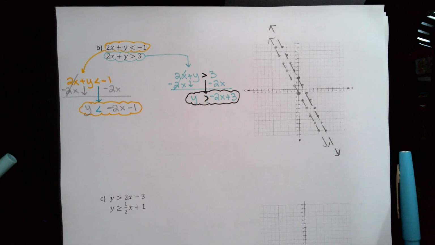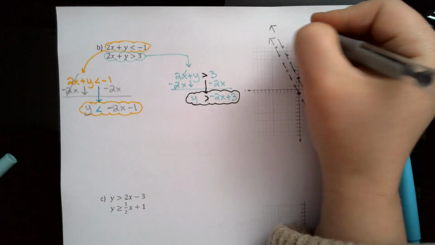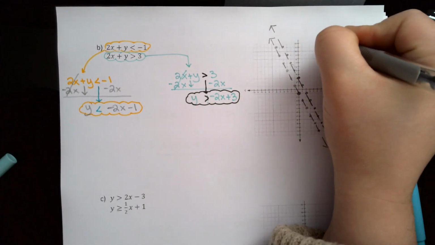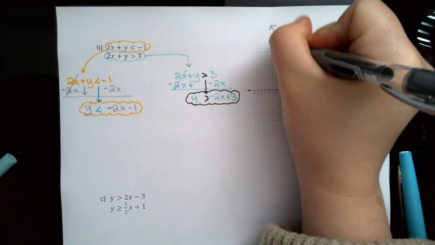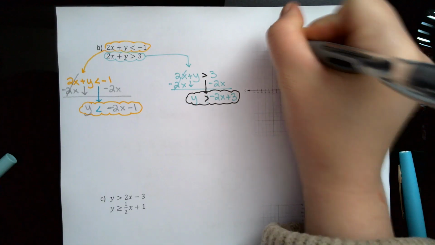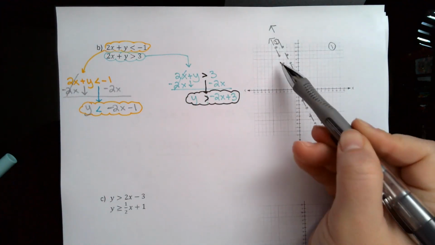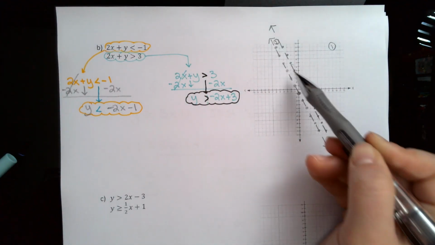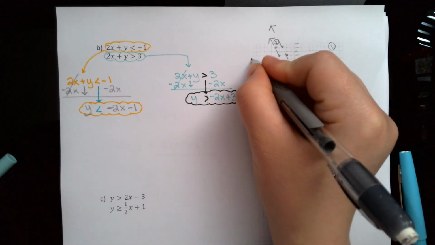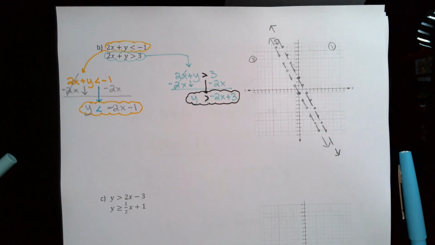So that means we still have to either use patty paper or use our testing points. We're going to be testing this section here, I'm going to call it 1. We're going to be testing this section inside, in between your 2 lines. That little tiny section also needs a test. And section number 3 also needs a test. So we're going to be testing potentially 3 points. If we get lucky with number 1, fantastic.